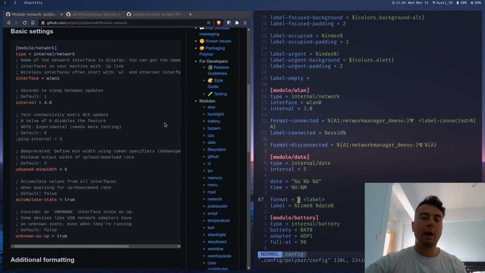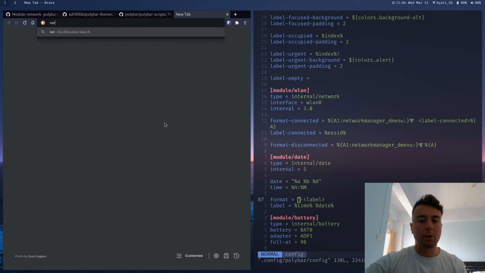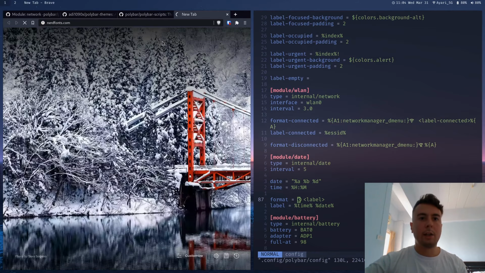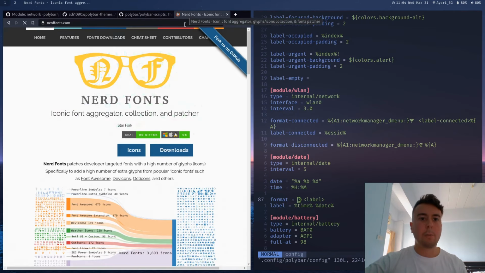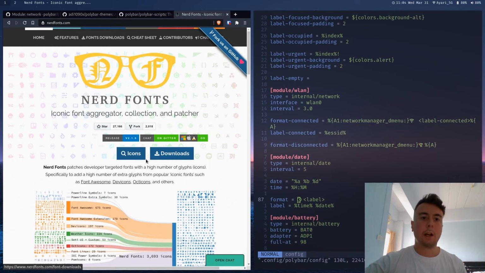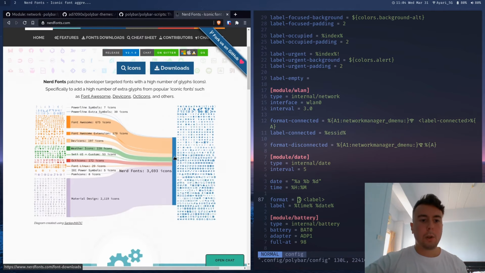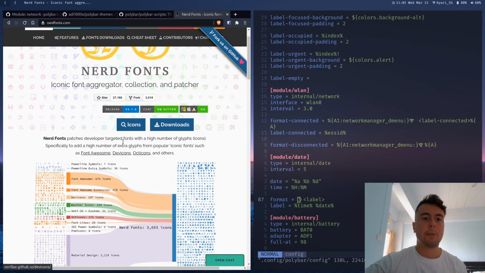So let me show you how I set up my icons. I use something called Nerd Fonts. And you can download these maybe from your package manager or something like that. Maybe from the GitHub, maybe from this nerdfonts.com. But you can download a lot of popular monospace programming fonts that you might use for your terminal or something, but it comes with a whole bunch of extra icons. So Font Awesome, dev icons, weather icons, all this stuff that you could possibly need.